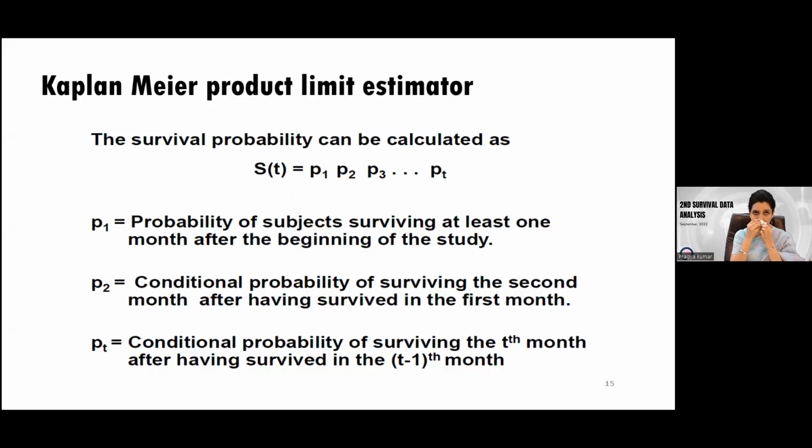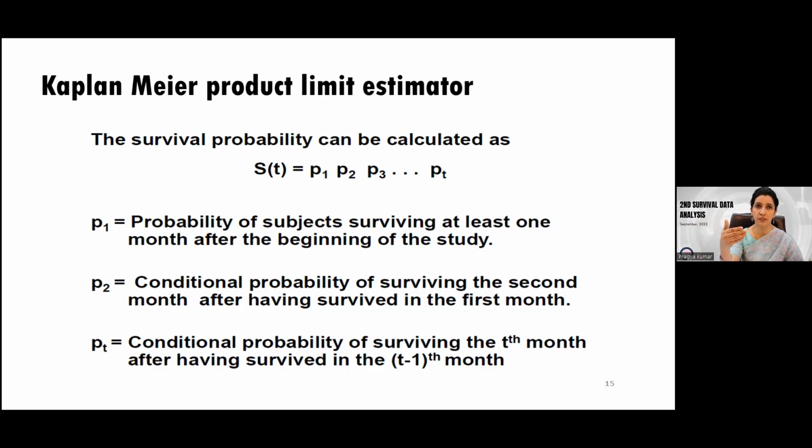Like I was saying, this Kaplan-Meier is a product limit estimation method, and the survival probability at time t. We always say that the event is a failure. So in day one, we discussed that whenever that event happens, that is known as the failure, and the person who survived that event, in whom that event has not happened, is known as the survivor. Past a certain time, if the person has survived beyond that time, we call them a survivor. You can see here that the survival is a function at time t.